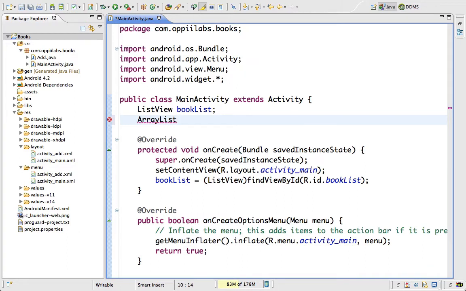So we're creating an array list of strings, and we'll call the array list books.